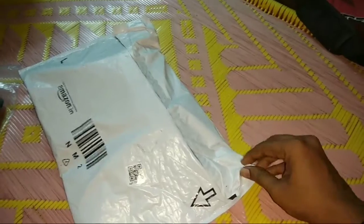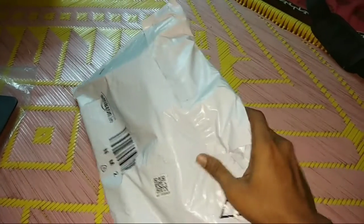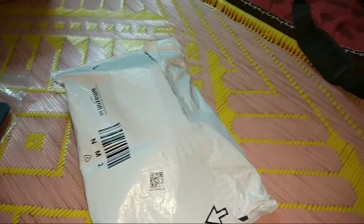Hi guys, today I am going to show you the unboxing of this cover. Today I got this from Amazon and it is a mini tripod. Let us open the seal of the product and see how the tripod is.